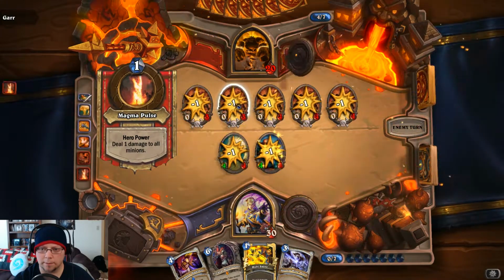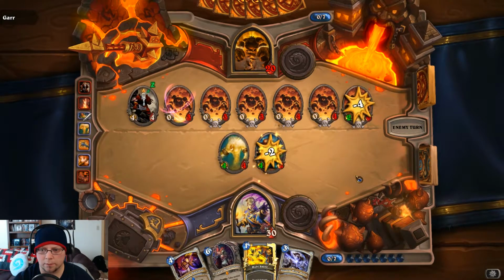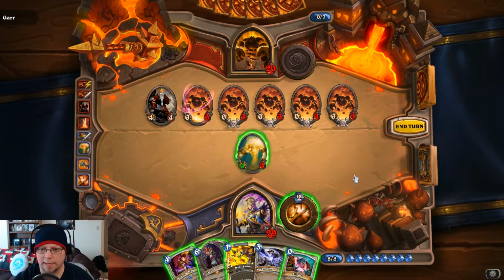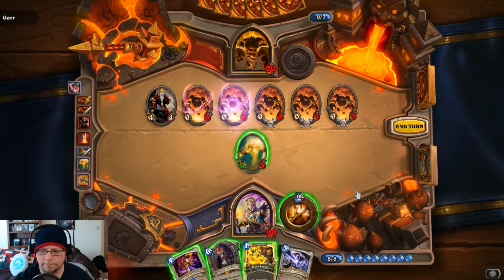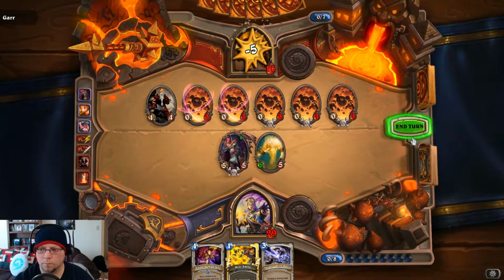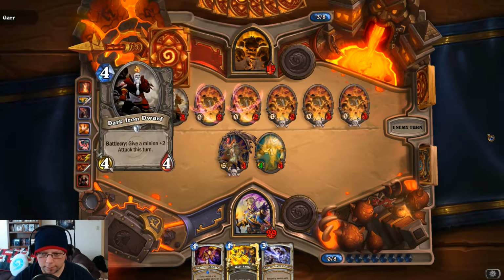So right now, I'm going to take two here in three turns, so... Oh, now your Dark Iron Dwarf comes out. Not a problem. Not a problem. Silence a minion. Well, this one's gonna go. Heal up Light Spawn. Let's get Sylvanas out there. Alright, he's down to 15. We're holding the line. Holding the line. Holding the line.